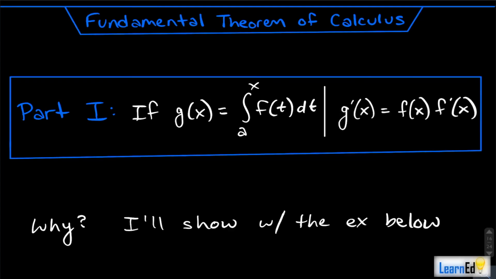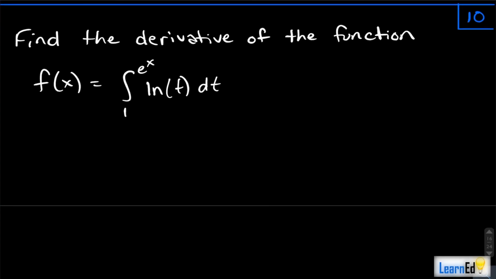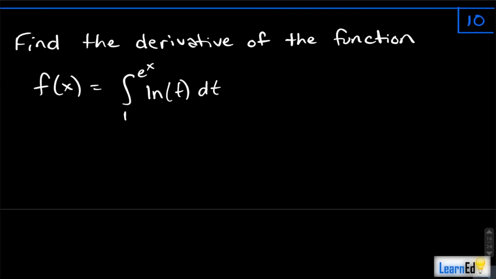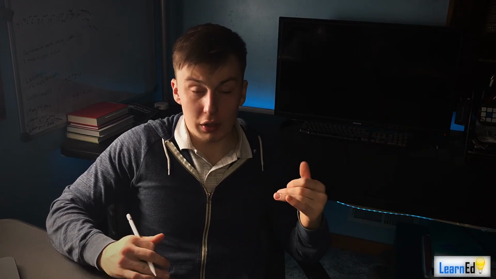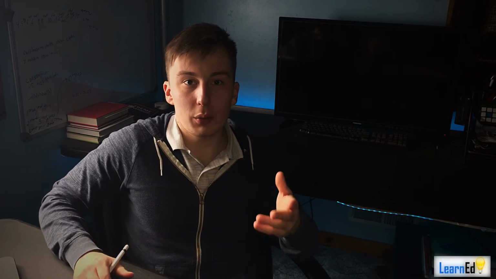So, going to that, we're going to find the derivative of the function f of x equals the integral from 1 to e to the x of natural log of t dt. So where the problem arises here is that you don't have an x as your upper bound, you have an e to the x. And if they gave you a problem like fundamental theorem of calculus part 1 on your final, I don't think they would have an x as your upper bound. I think they would have something other than an x. So you'd have to use the chain rule. And let me show you where the chain rule comes from.